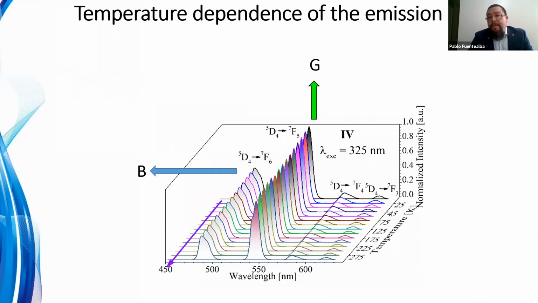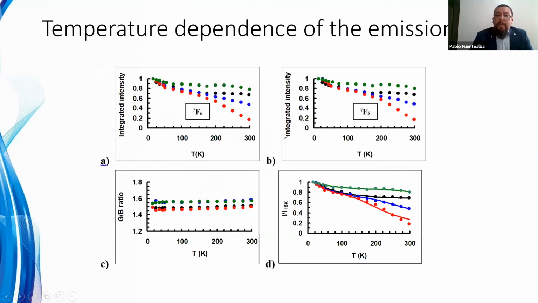are denominated green and blue, again because of the energy where the emission band lies. In this case, for sure the nomenclature is different than in the dysprosium 3 cation, but you have the emission bands in green and in blue. Here are highlighted.